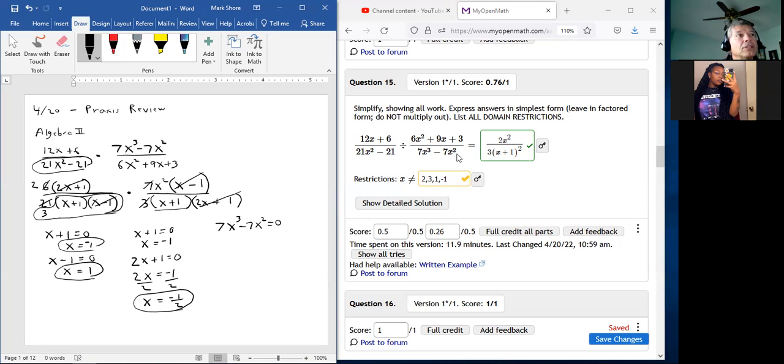Well, that broke into this stuff up here. It broke into 7x squared times x minus 1. Well, the x minus 1 gives us x equals 1 when you set it equal to 0. And the 7, which is not new, we already have that one. But the 7x squared, when you set that equal to 0 and solve it, the only thing that you can take any number of times to get 0 is 0. So the only value that will work here is 0.